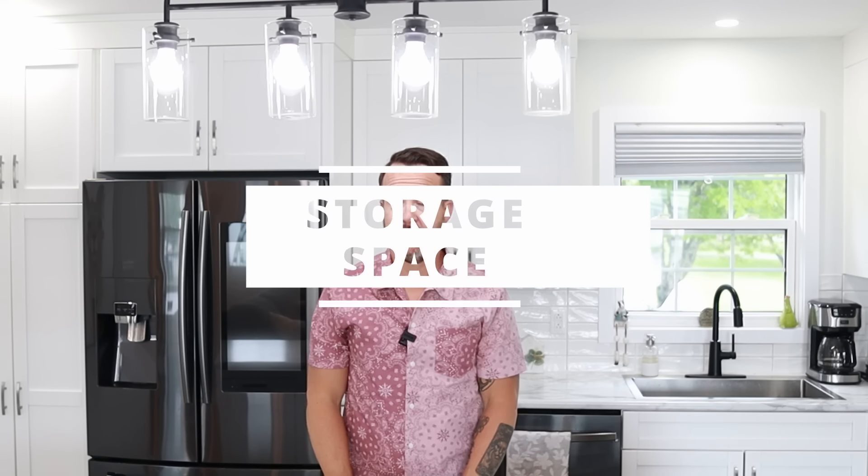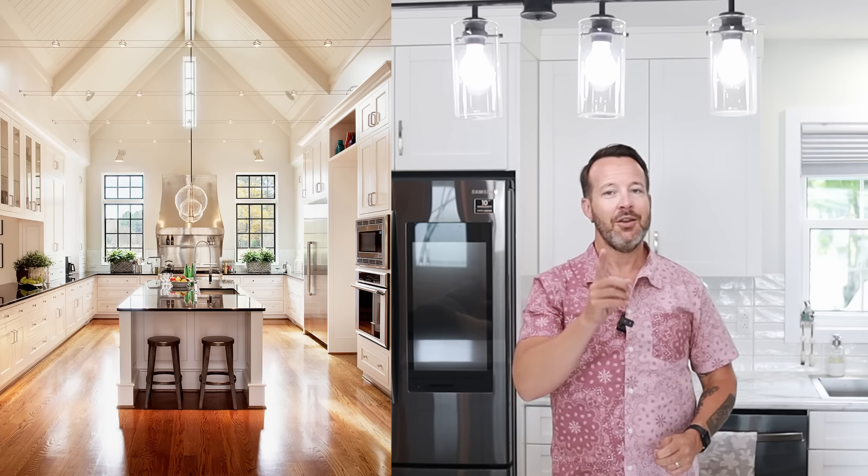The first category is storage space. You have food, utensils, spices, trays, baggies, oven mitts, and pots and pans and glasses and bowls — all this stuff needs to be stored somewhere. Problem is you only have so much space in your kitchen, so you either have to magically increase the space you have or get rid of some of the stuff. It is time to declutter your kitchen and get rid of some of the things that are just wasting the space you already have. You'll be surprised that by decluttering a little bit you will gain so much extra wasted space and increase the capacity of your kitchen pretty easily. In the category of storage, my kitchen gets a grade of 8 out of 10.